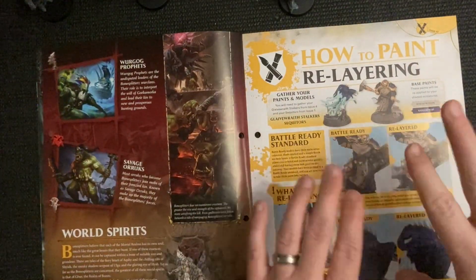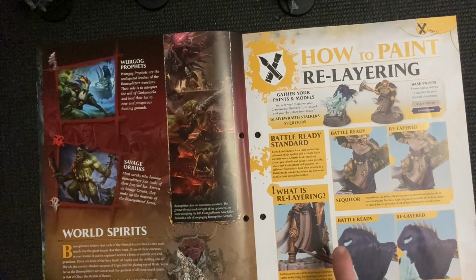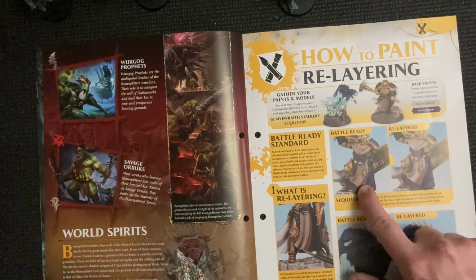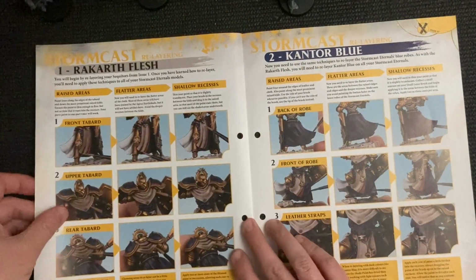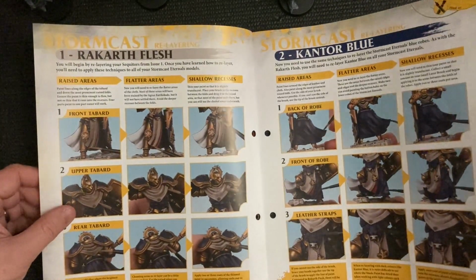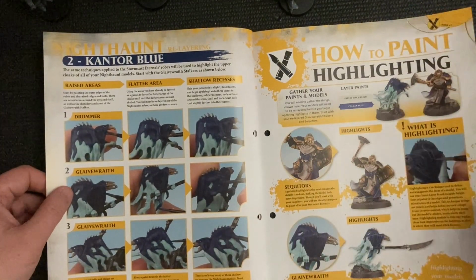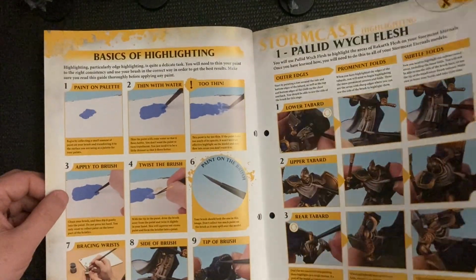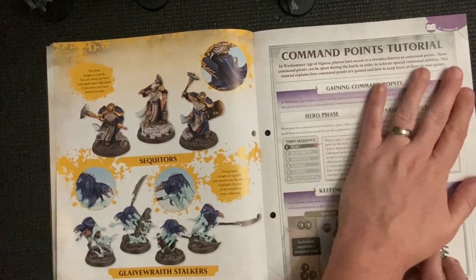Okay, so then we've got real concentration on paint this week. We're doing some layering, it appears, with the Calgar Blue and with the Pallid Witch Flesh on some of the cloaks and that kind of thing. It's doing some layering with lots and lots of different colours, and then some highlighting with the paints we got today. So that is cool. Wow, big paint update.